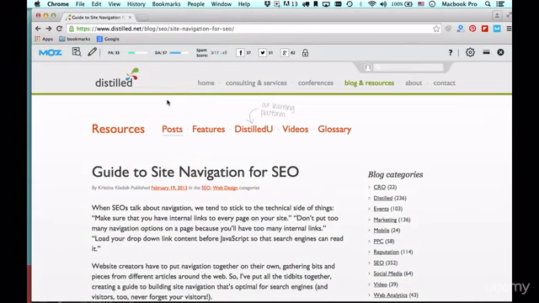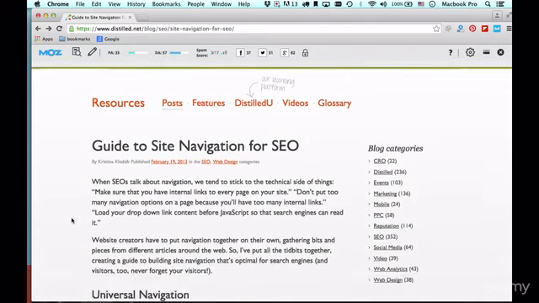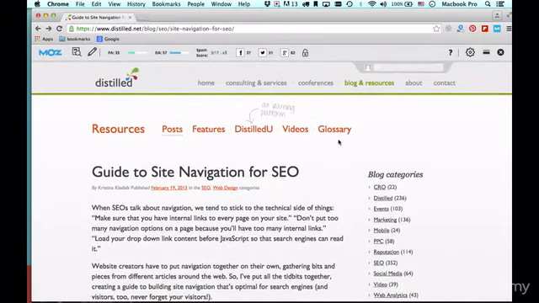Now, why is that important? Because this relates to the fold of the website. The website fold is where it gets cut off here at the bottom. Now, Google is really concerned with what people can see above the fold, so above where it gets cut off. This is all really important. So this is a guide to site navigation. As you can see here, they have the title as well, and you can see a lot of information on this page because the header isn't very, very big, which is really, really important. So keep that in mind.